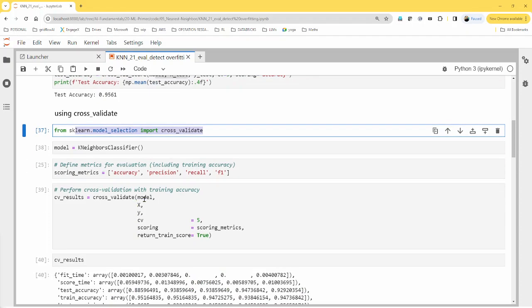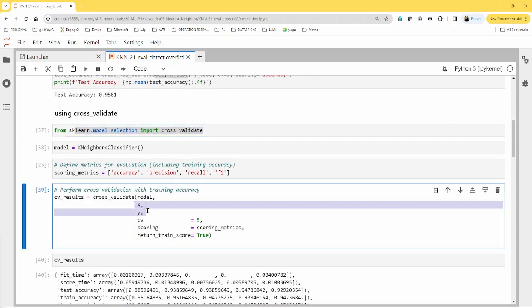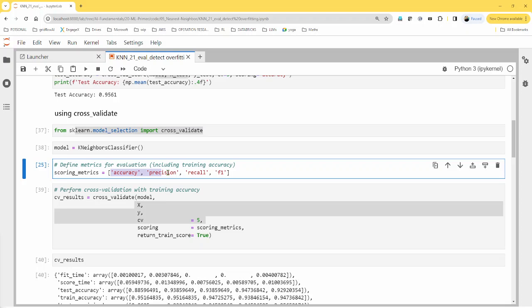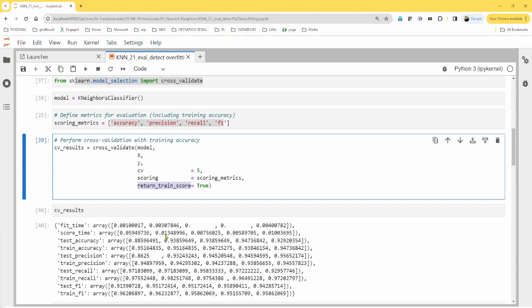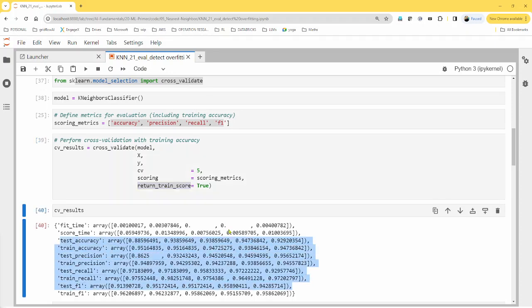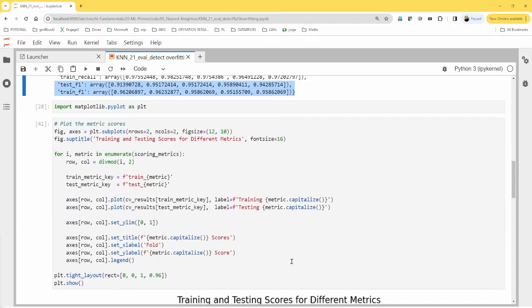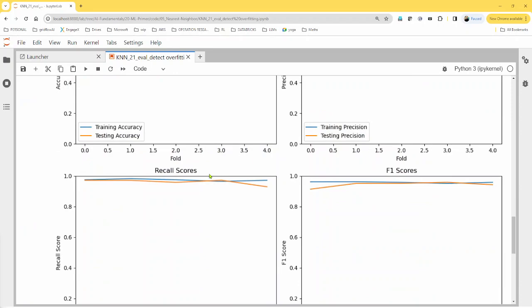Use the cross-validate function, provide the model, provide the data X and y, and choose your cross-validation, let's say 5-fold or 8-fold or 10-fold, and a scoring technique, whatever scoring technique we want to use here. We can mention multiple scoring methods like accuracy, precision, recall, and all of that. That's the advantage with cross-validate. Then you tell cross-validate to test the model using the training samples also. So for each fold, it is going to do the testing against the training set and against the test set. So you notice here test accuracy and train accuracy, test precision, train precision, test F1, train F1. And then you can plot them to see if they are in a similar range or not.